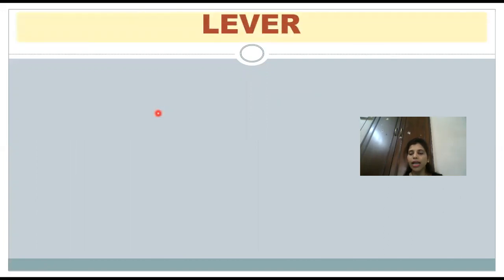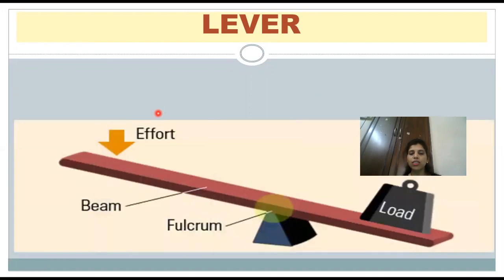We are going to understand now about lever. Very important topic. Now what is a lever? In physics, if you see this rigid rod, which can be turned and is fixed at one point, due to this turning effect it can decrease the effort or increase the speed of the work done, or sometimes help in changing the point of effort to a convenient point. This particular rigid rod which is fixed at a point and has a turning effect is known as a lever.